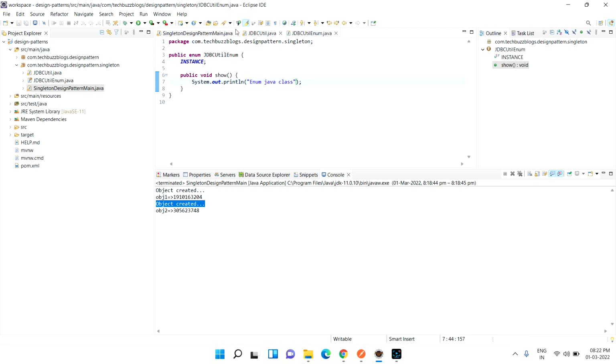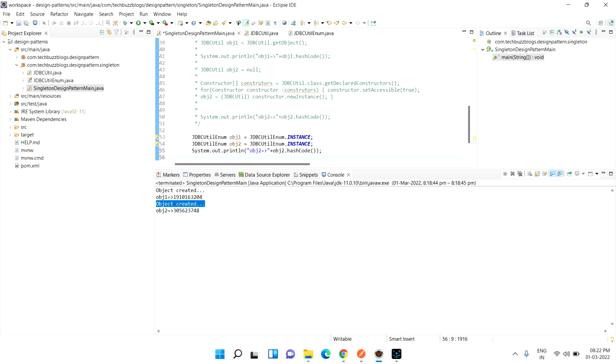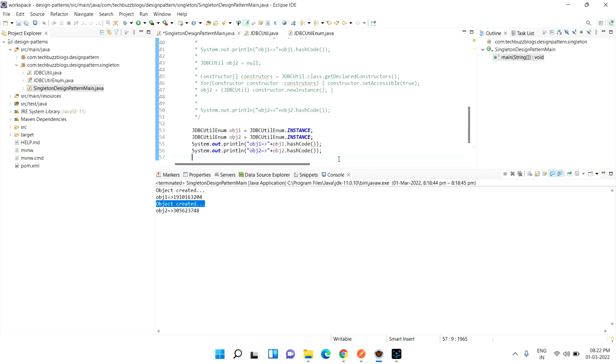I created object 1. Let's create one more object, object 2. Let's print the hash code of both object 1 and object 2, and I can easily call the show method as well, object 1 dot show.